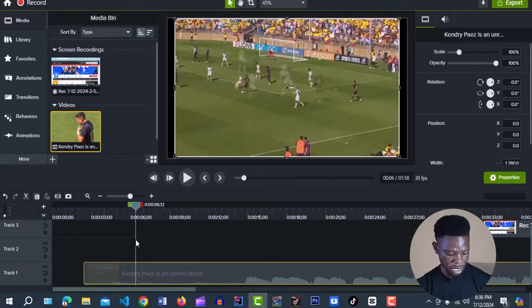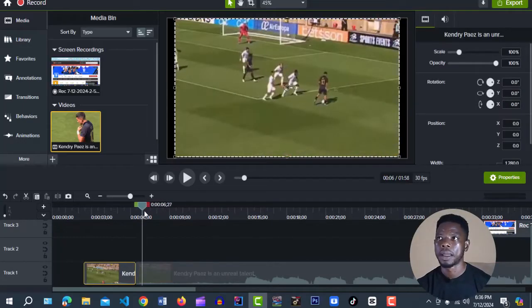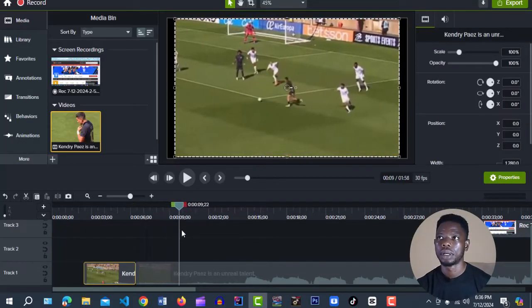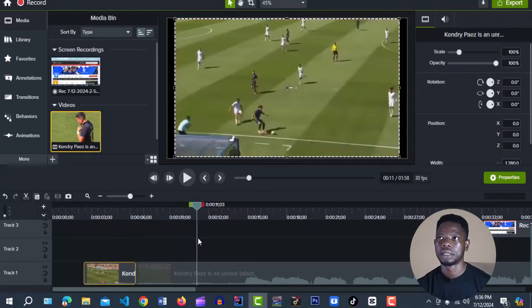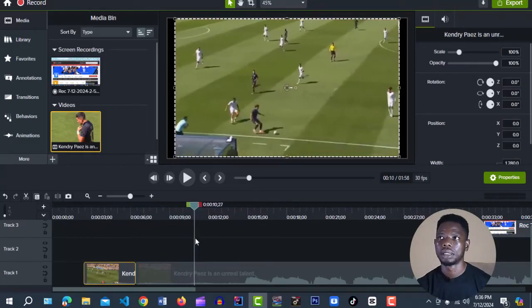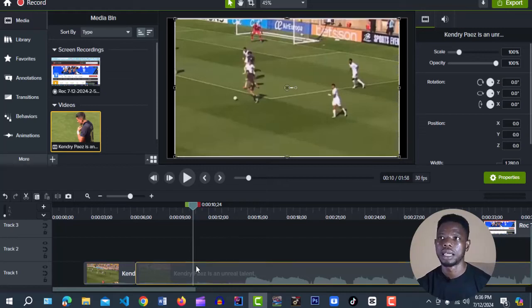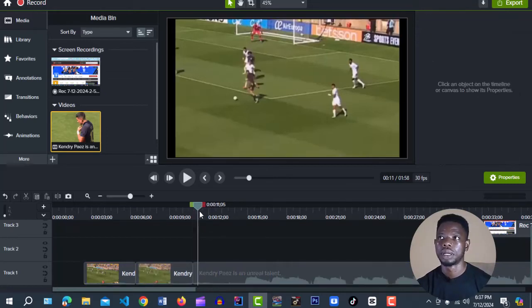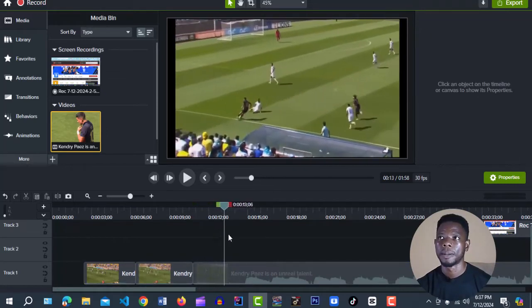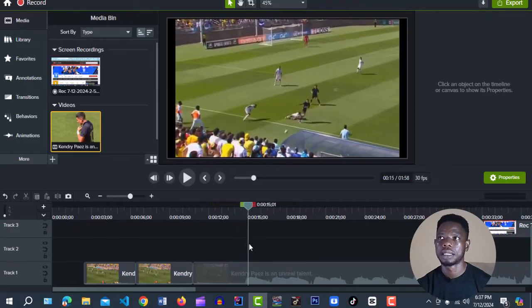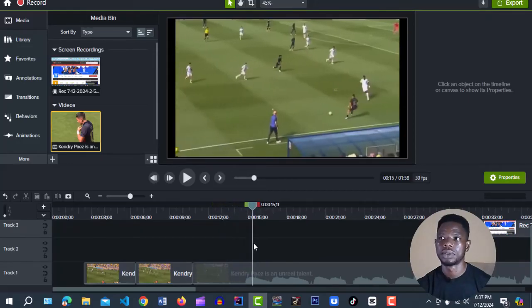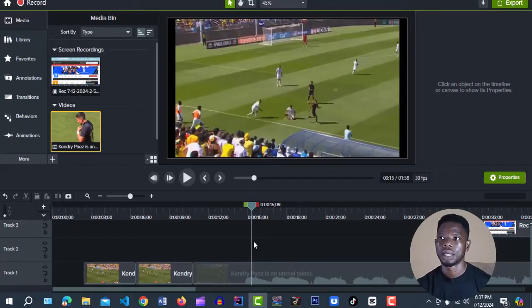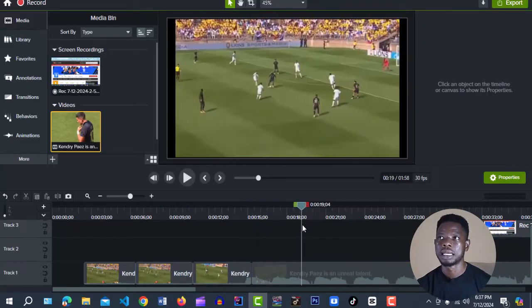You cut from here, then you move to the next one, like this, and then you cut that one too, and you go here, you cut this one too. So you keep on doing this till you finish all the video.